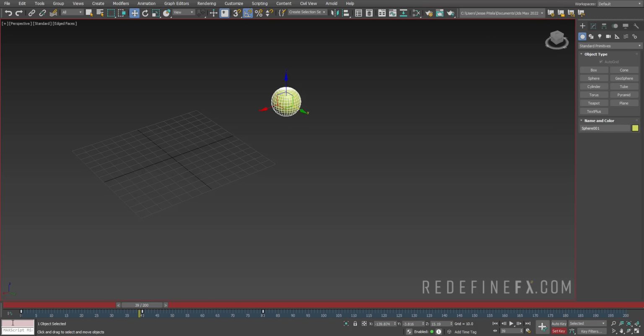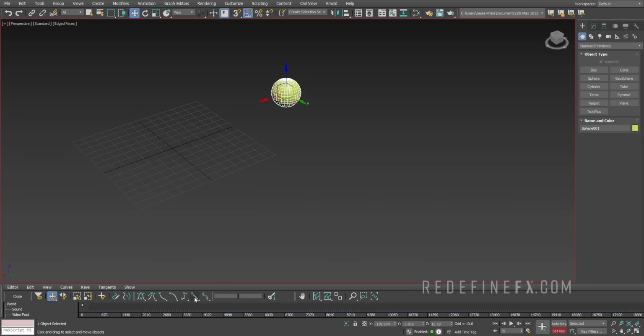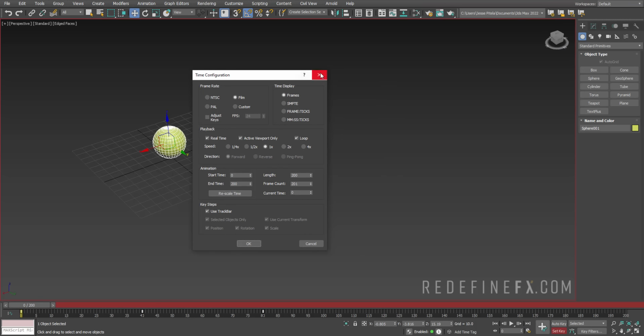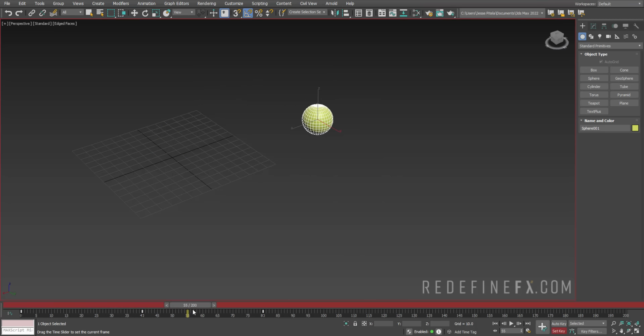So if I select all the keyframes and open the curve editor, I can set the tangents to linear, close, and now it'll have constant speed from beginning to end. There's no slow acceleration because the curve is just linear. So again, I'll have a separate tutorial just for animation where we dive deeper into this, where we actually go into the curve editor and play with the curves more, but I just wanted to give you the absolute basics here again. So it's important that you understand the difference between auto key and set key, how to set keys, how to set up your time configuration, and change the keys from smooth or curved to linear.